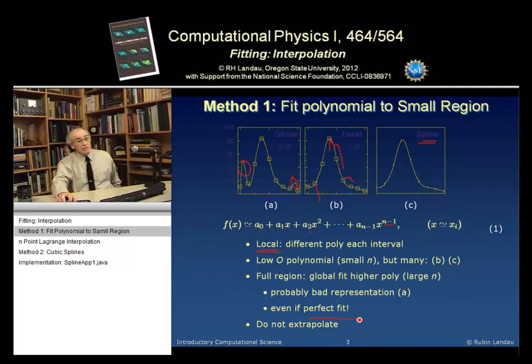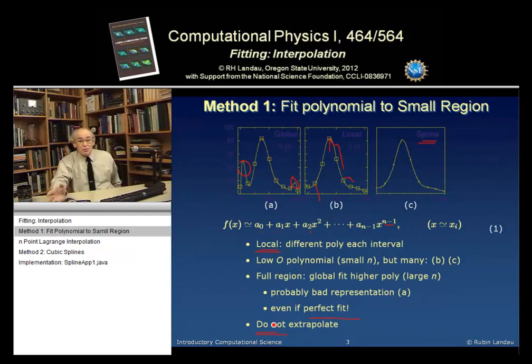Well, that'll get us into our next lecture as well, but a perfect fit is not necessarily one which goes through all the data points. This polynomial is a perfect fit, goes through every data point, but if the data has noise, or if it's not really a polynomial, which this is not, it's not a perfect fit in a scientific sense. So be careful. In particular, the one word you never want to even hear is extrapolate.